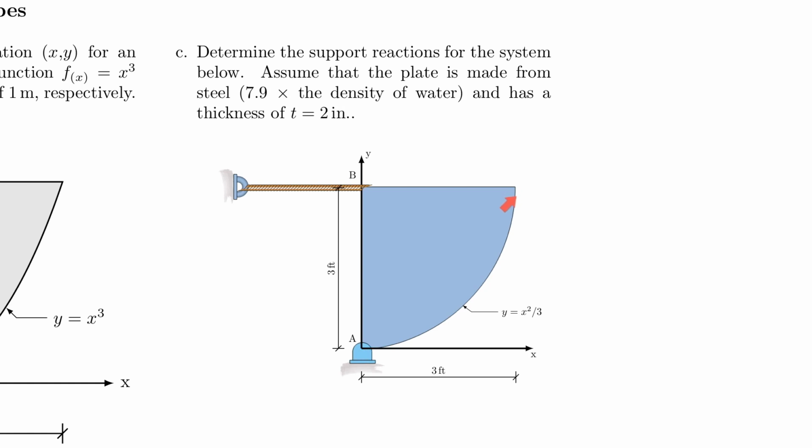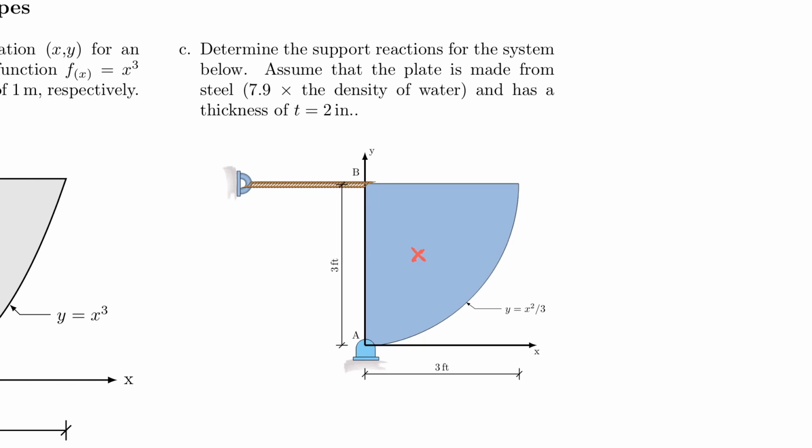Right now we don't care about the function, but what I need you to understand is that this entire plate has a support reaction at A and one at B. And it wants to, of course, fall down under gravity. And how does it want to do that? There's what's called the centroid in a geometric sense, or the center of gravity in a physical sense. I pretend for a second that it's right here in the plate. That's obviously not correct, it's not to scale, but you probably will understand that gravity wants to take the entire weight of the plate and push it down in this direction, or pull it down in that direction.